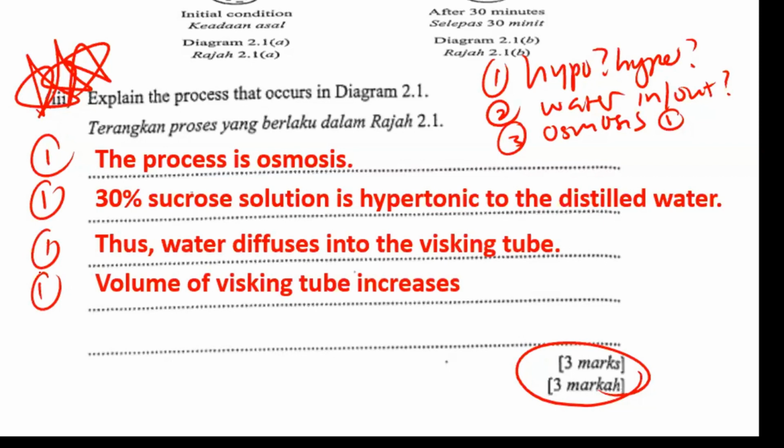Asru, yeah, I saw your answer. I want to comment a bit. Guys, if can, don't talk about high to low concentration, because as time passes, you will feel it's more confusing. Try not to use the word concentration. I don't have the time to explain here, but try not to use that word. Water potential, normally we use in Form 5. I don't teach water potential in Form 4. Don't use solute potential. That one is more for plant. Yes, you're correct, Asru. Water potential, slightly more for plant.